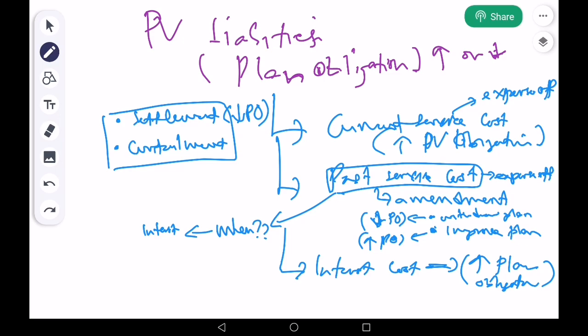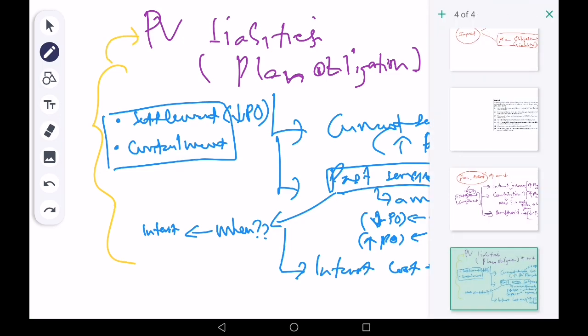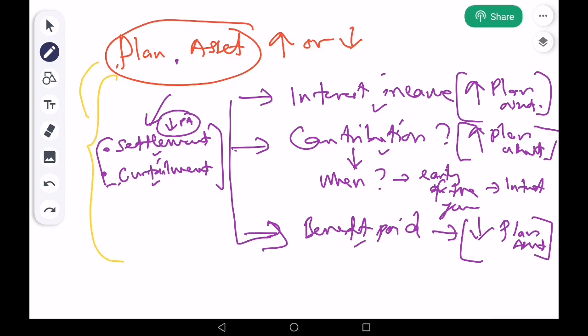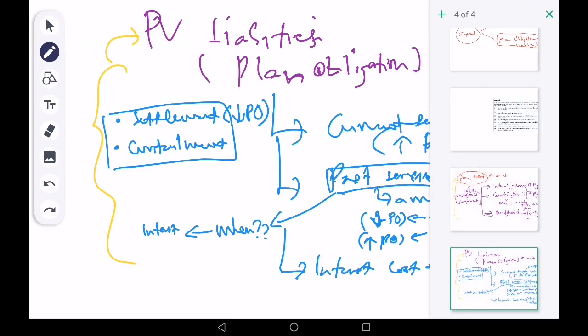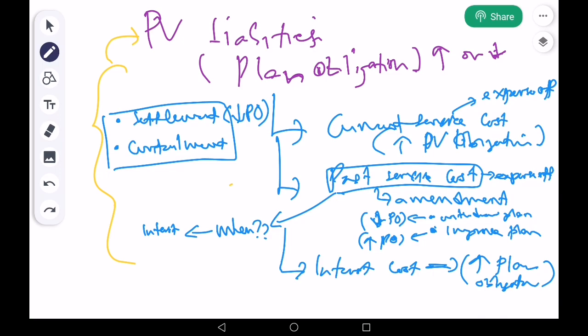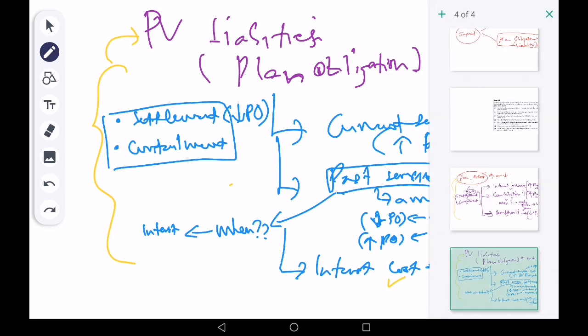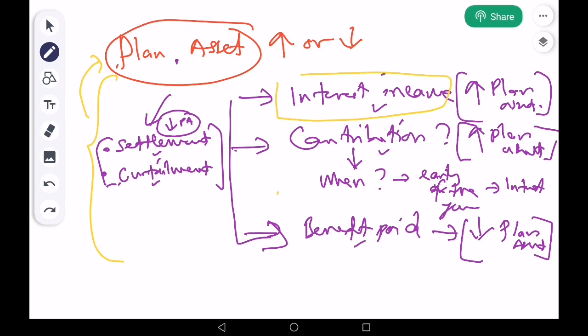Now, class, all these factors will affect liabilities. Same goes for the plan asset: all these factors will affect the movement of the plan asset. This is what you need to know: the movement that can change your plan obligation and your plan asset. And all this movement will be expensed off in P&L. Your interest cost also will be expensed off in P&L. For asset, your interest income will be netted off under benefit expense in P&L. You will offset, net off to the benefit expense.